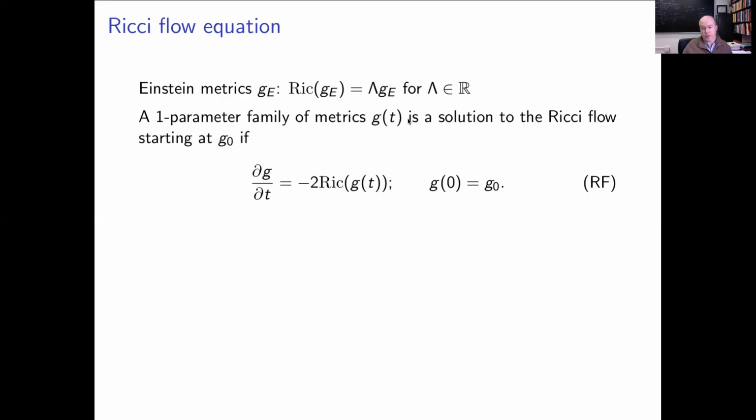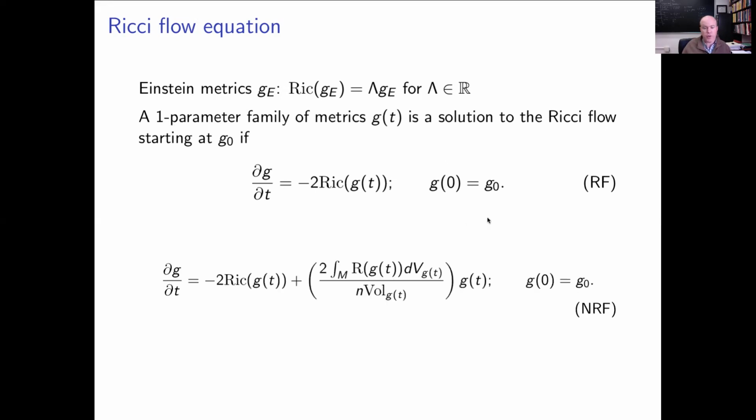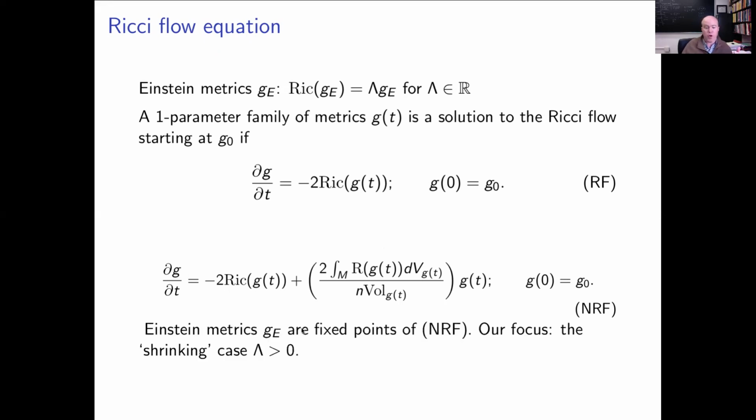So the Ricci flow is, of course, the center of much current investigation, and that effectively evolves the metric via the Ricci tensor at each time t, where you start at your initial metric g_0. It's standard to normalize the Ricci flow. If you run the Ricci flow on the sphere, in finite time it will shrink to a point, so you normalize it to avoid this type of behavior, and then you study the fixed points of this flow. Examples of fixed points of normalized Ricci flow are given by Einstein metrics.